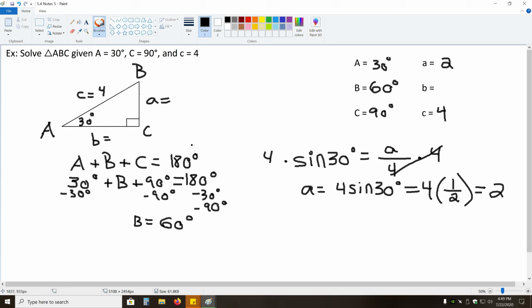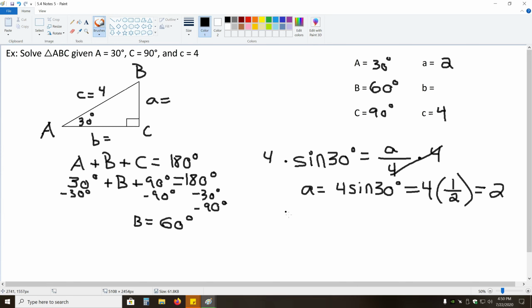And now from here, we want to solve for side B. But remember, we don't want to use information we found in case there's a mistake in it. We always want to stick with given information. So again, we're going to use this angle of 30 degrees and this hypotenuse of 4. We do not want to use the side A that we just found, because if we made a mistake, then it's going to carry over to side B as well. So how can we connect this 30 degrees that we were given with this side B and this side of 4 that we were given?